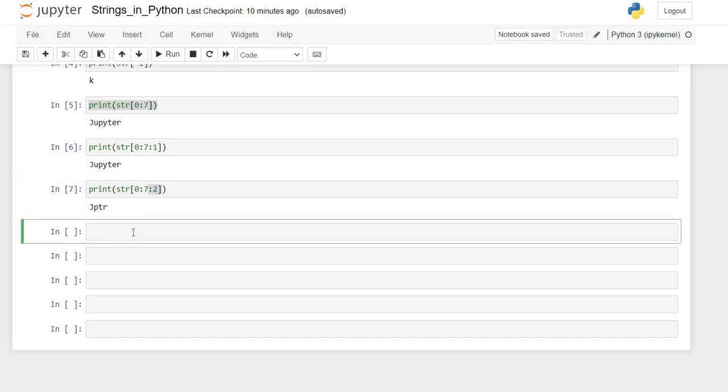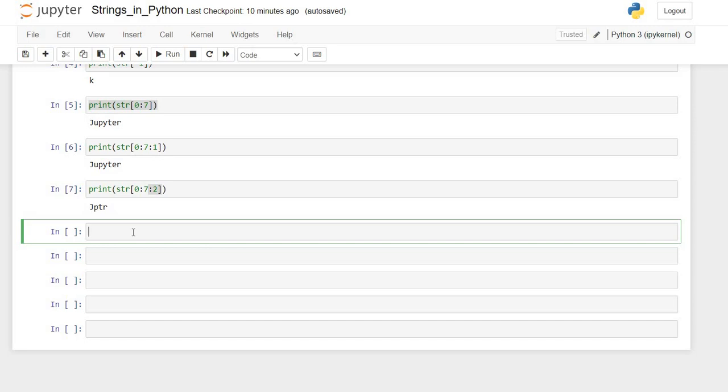There is one more concept I am going to discuss regarding strings. Strings have some operations. We can add two strings also. So let's do that.